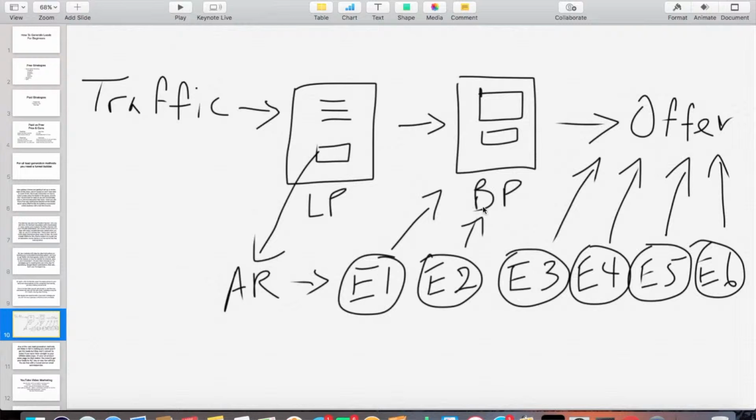And these emails may lead them to value content, videos, how-tos, a 4-day course. Could be a lot of different things, a series of articles that teach them how to do something, value that helps them to know, like, and trust you, and makes it more likely that they're going to go to your offer and purchase the offer, not just look at it and say, nah, I don't need that. All right, so this is the funnel system here.